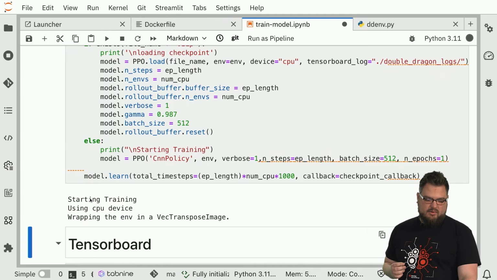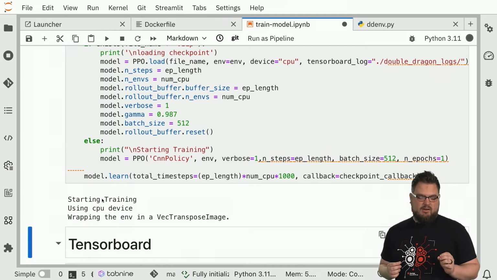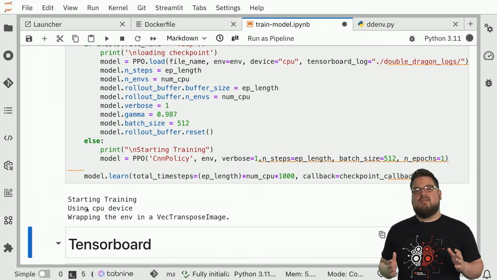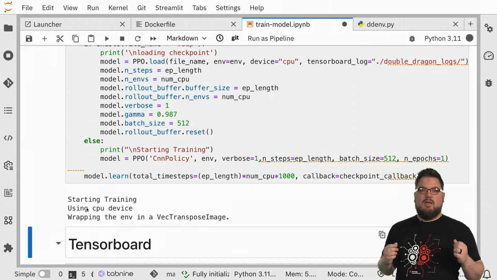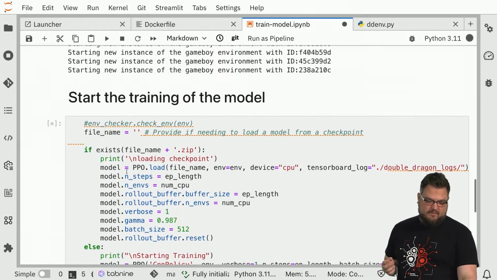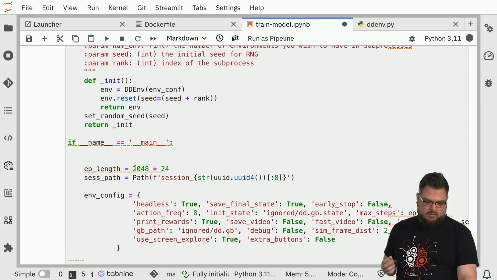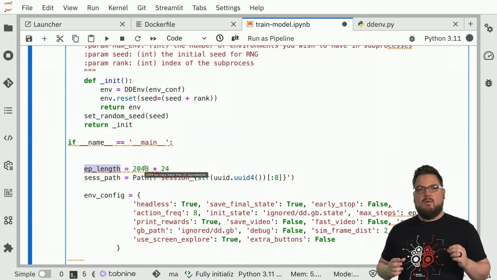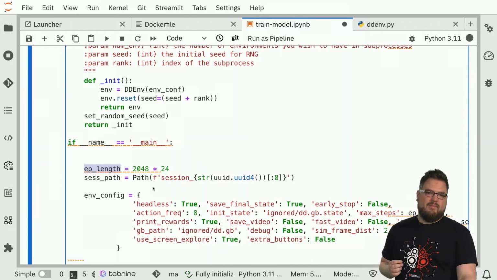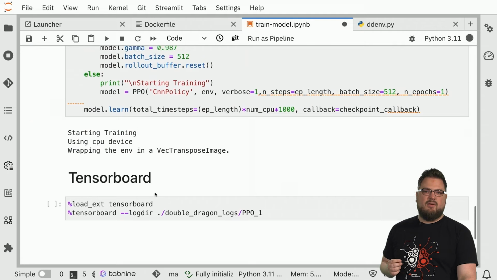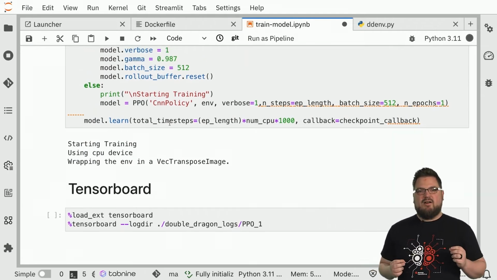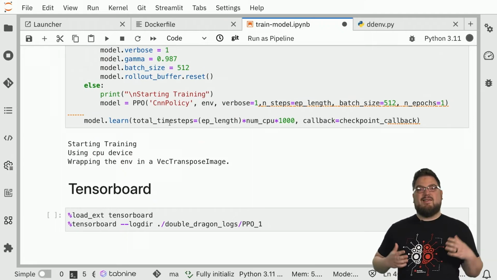You'll see here the training has started, and we specify that we're using the CPU device in this case. It's going to take a few moments to start getting some results back. At most, we'll have the episode length here for the maximum amount of steps that are going to be taken within the game. You may see some earlier instances, though, of results, and this will be the case where the playing character has died 3 times and has lost the game.